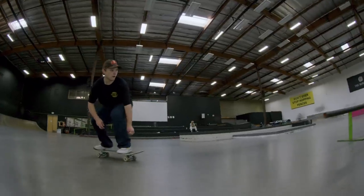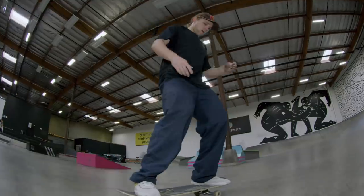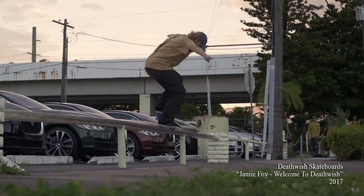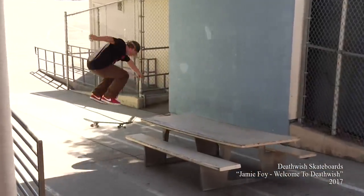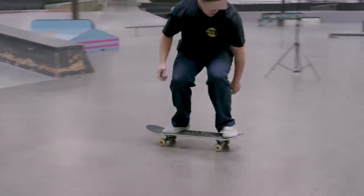I just started holding it, and it started working. When I was just getting on Death Wish, we went on a demo — a signing shop tour. Being my first time on a demo circuit with them was super cool. We were just talking about demos and stuff, and Reynolds pretty much heard us and turned around and was like, 'Yeah, don't worry about it. Everyone here has got their niche. As long as you can get out there and front crook something, the kids will be hyped.' So I was like, 'All right, cool.'